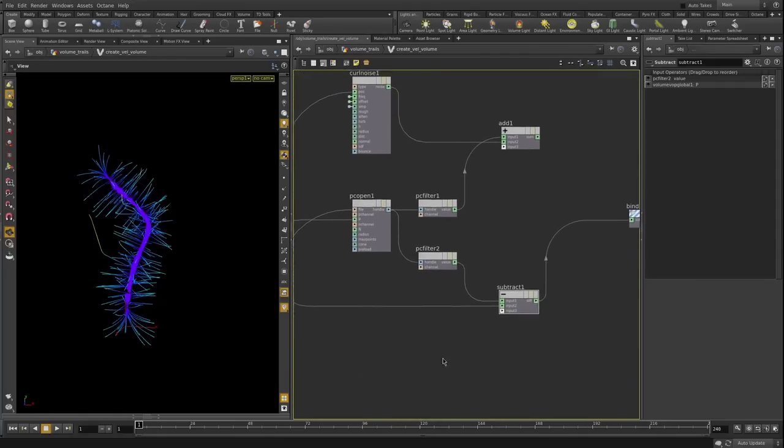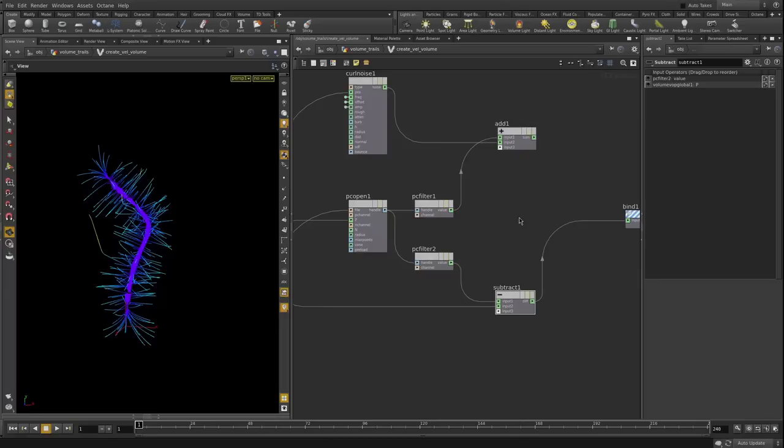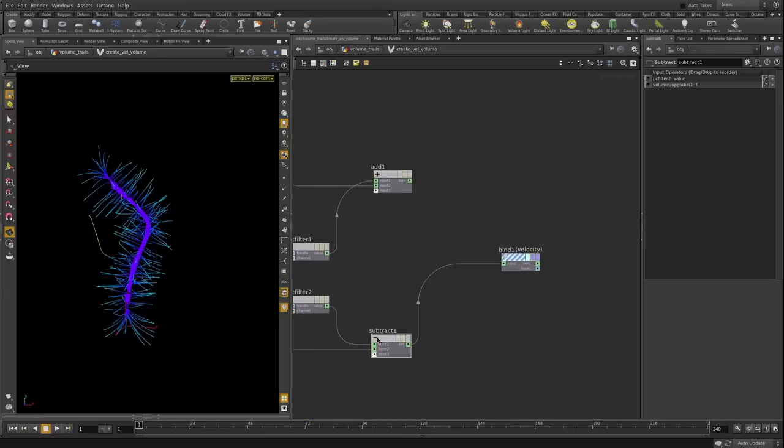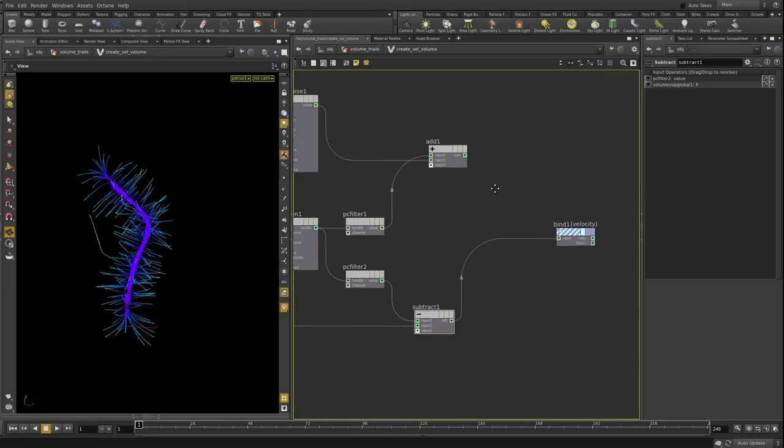And let me think about that. Maybe it would be cool to mix that one here with our tangent, so that they don't go straight here, but straight and also in the direction of our curve. So let's do it like this.